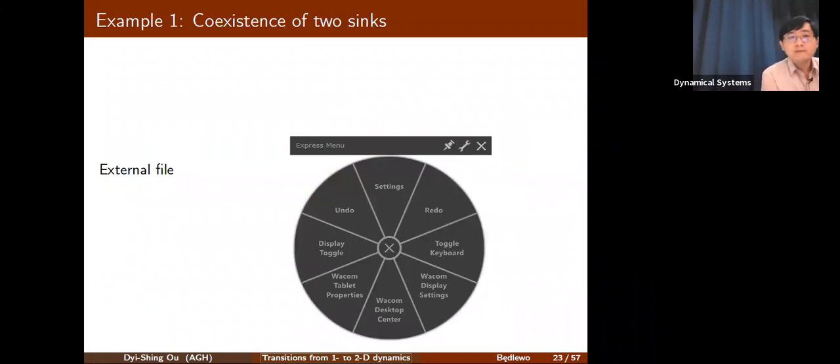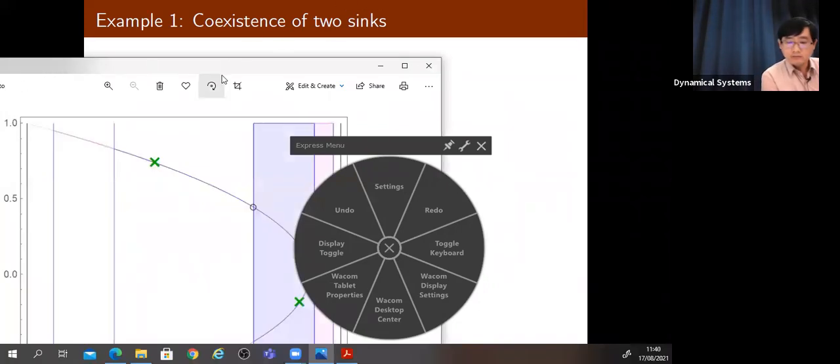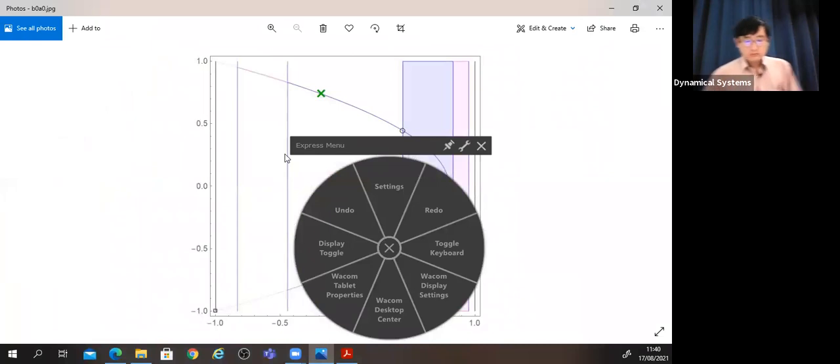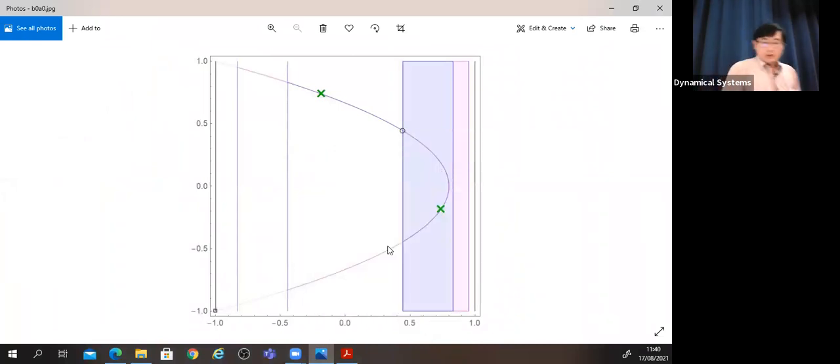Let me show you some pictures. Explain how this creates. Okay, so now we start from a unimodal map, with B equal to zero. And this is how the unimodal map looks. It has two pure order two points, here and here. So the first step is we measure how long it is from the midpoint of C2 to C3. So the length is here. This is the length from the midpoint of C2 to C3. So now we increase B.